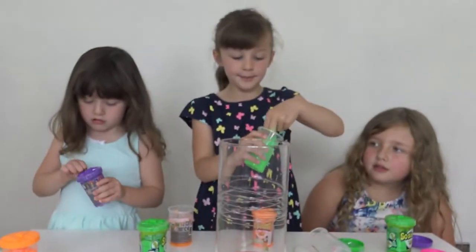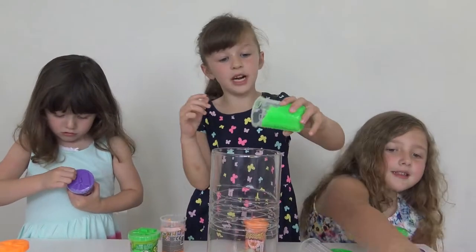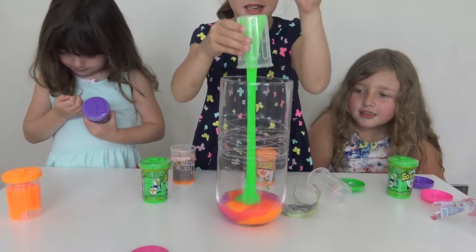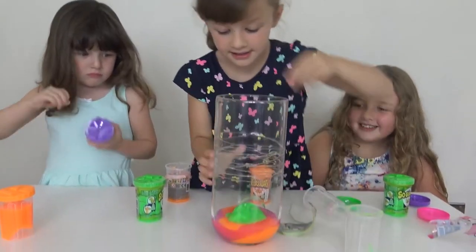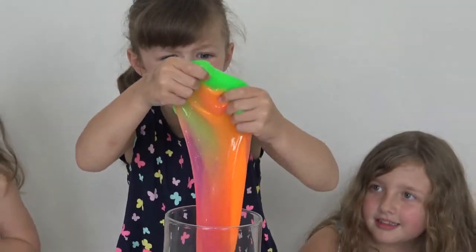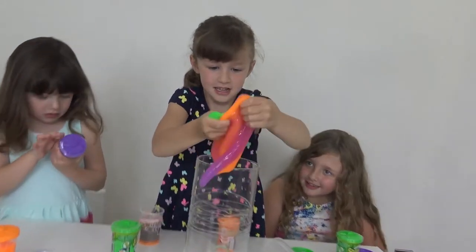Time to go green. Whoa! Alien slime. Alien slime. I like it. I don't like it. That's so cool. I love all the colours mixed together.